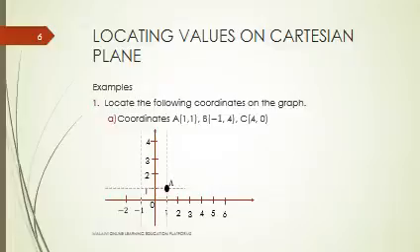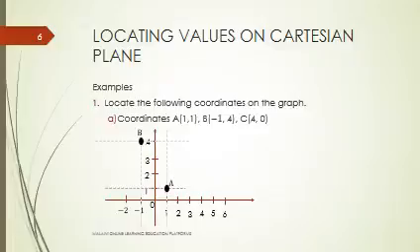Then we need also to locate where y is equal to 4. So y is equal to 4, our eyes should be on the vertical axis. y is positive, so our eyes should start at the positive values of y, starting from 0 upwards. Where there is 4, y = 4 is found right there. You have also seen that those lines have crossed, the line of x = -1 and the line of y = 4. So we are going to put a dot right there, and we don't forget to label, and that point is known as point B.